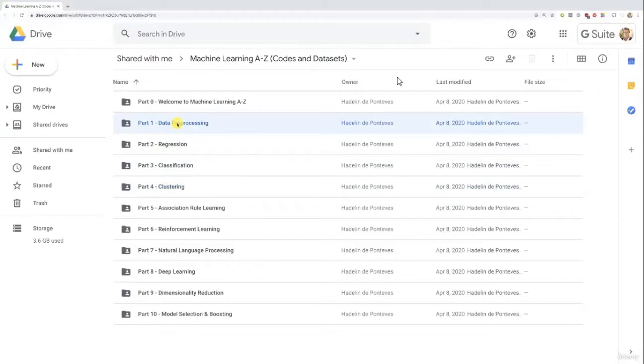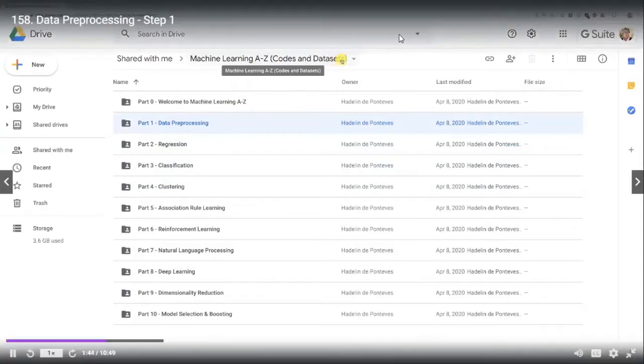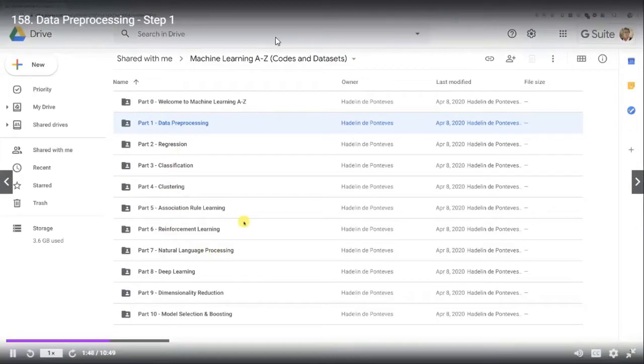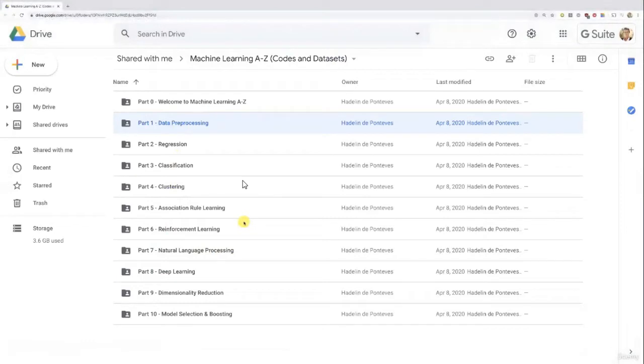So first of all, make sure that you have the same as what we have on this computer right now. This is the whole machine learning codes and data sets folder containing all the Python codes and all the other codes, as well as all the data sets in each of the practical activities we're going to do together. The link of this folder will be provided, and if we are on the same page, then let's do this.